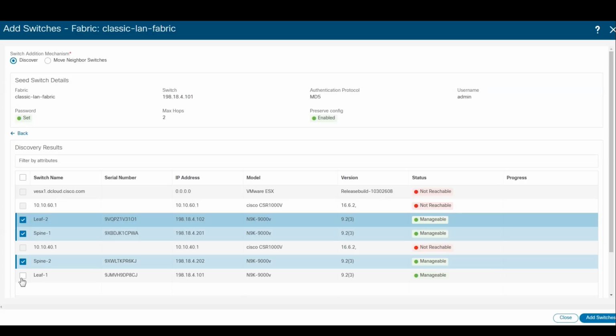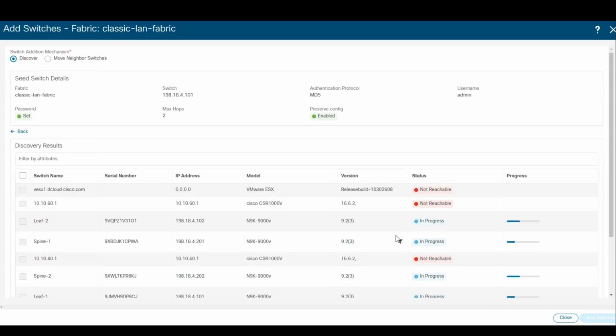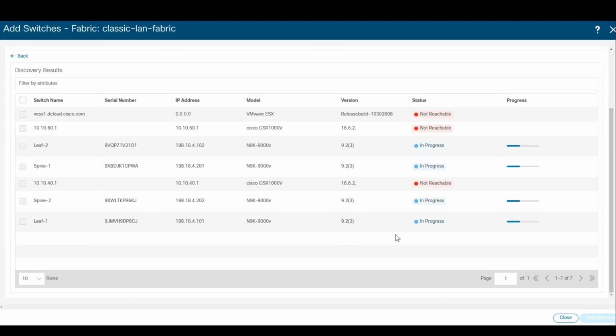Importing the components may take about 1 minute. When the progress indicator for all components displays switch added, then we're going to close it. Now the switches are added, I will close the dialog.